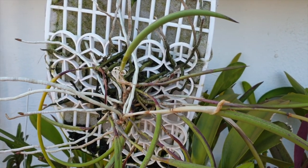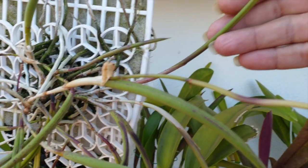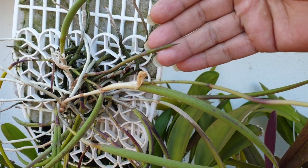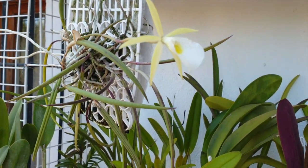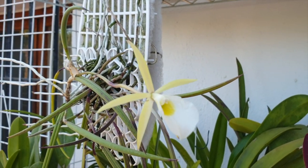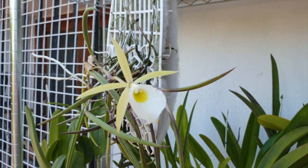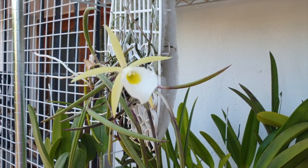Eventually they are going to stop growing. I also have another growth right here that could possibly still bloom out. I don't know. And then we have another late starter right here, but I doubt that that one's going to bloom. However, adding to the bulk of the orchid is always a good thing. Big, strong structures for this orchid, and hopefully one day we'll get multiple blooms on a spike. But for now, she is an exclusive bloom for you, Anna Morris, to say thank you so very, very much.